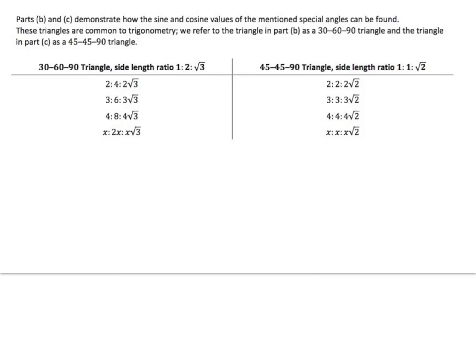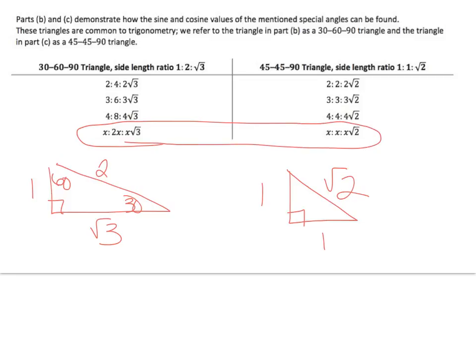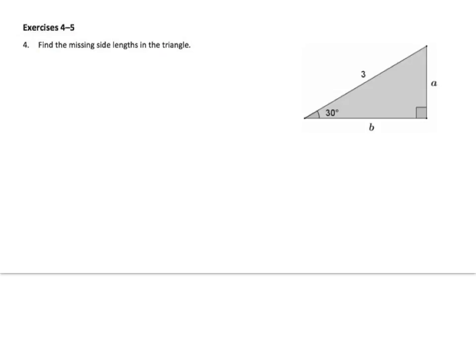Okay, here's another awesome little table to help you with the ratios. 30, 60, 90 gives us side length ratios of 1, 2, and the square root of 3. 45, 45, 90-degree triangles gives a side ratio of 1, 1, square root of 2. Okay, this is how I originally memorized it a little while ago, because it works with everything, but if you've got these triangles in your mind, you'll be good to go. Okay, 2 more exercises, and then we're done.